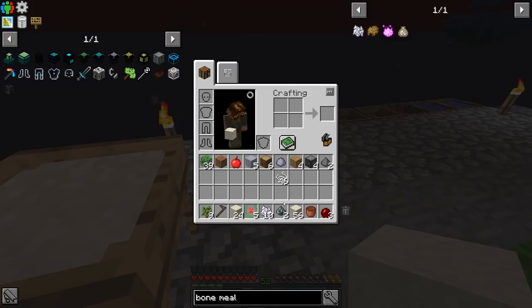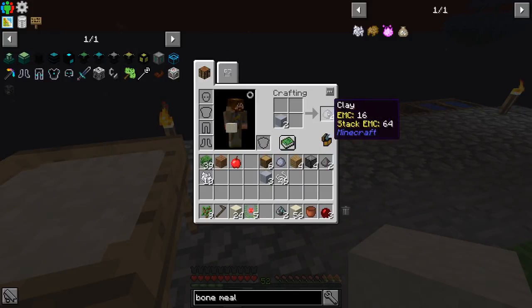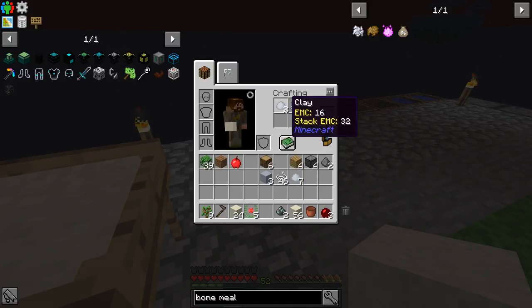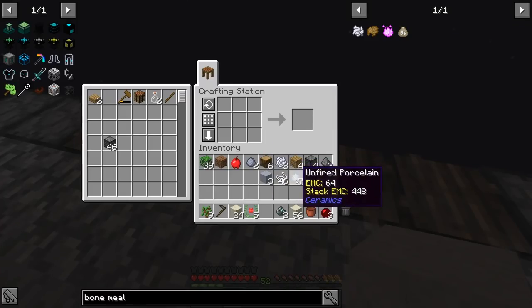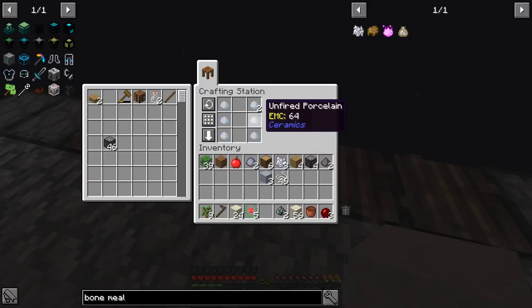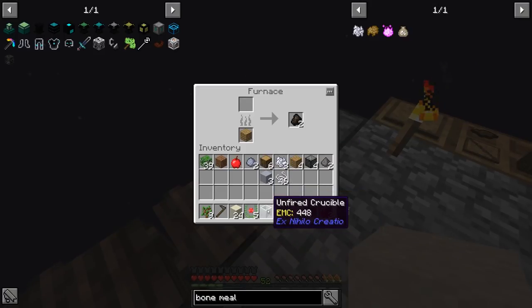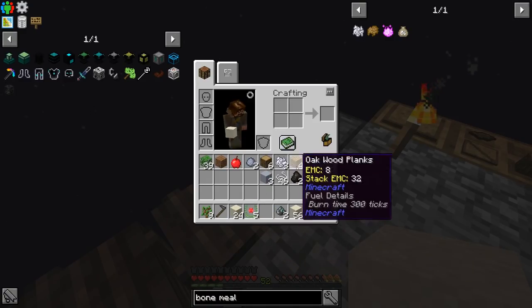Now I've got 10 of it, or at least 7 of it. Then we should be able to convert some clay over, combine the two, and get 7. There we go. 7 porcelain, and then we want to craft that into a crucible. Crucible needs to be fired, so let's put that into here. And we can get that charcoal going.